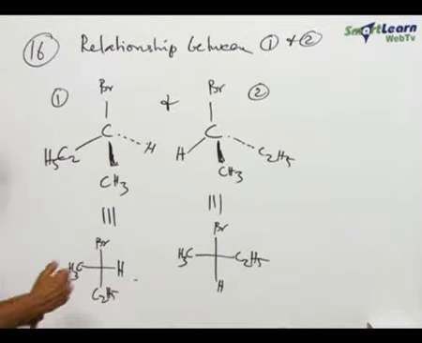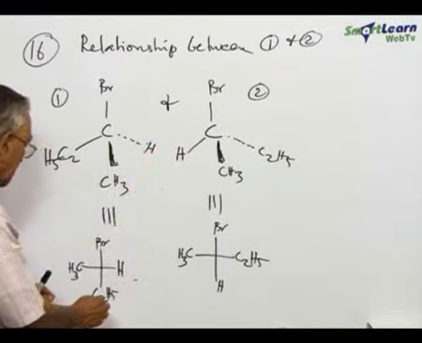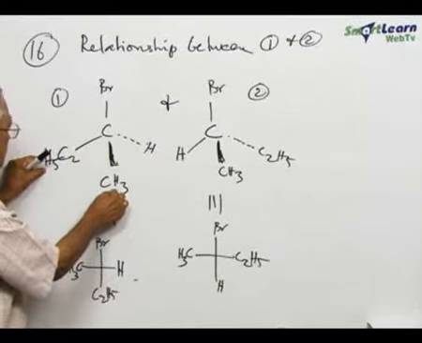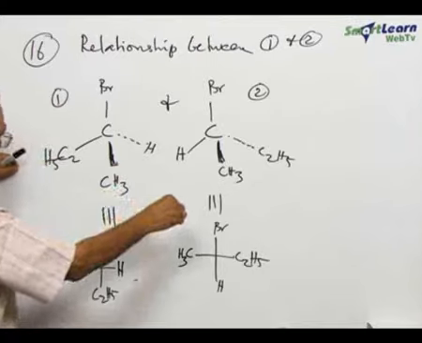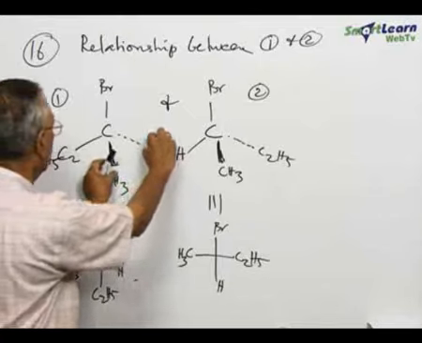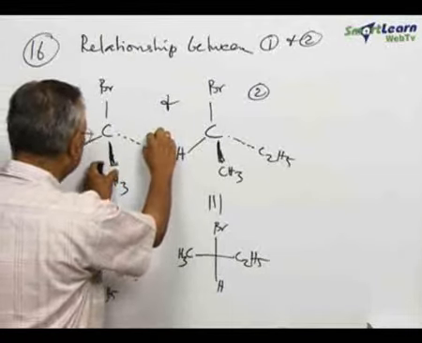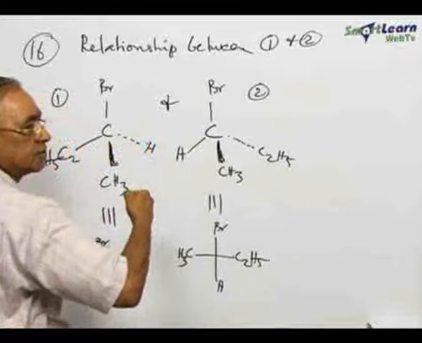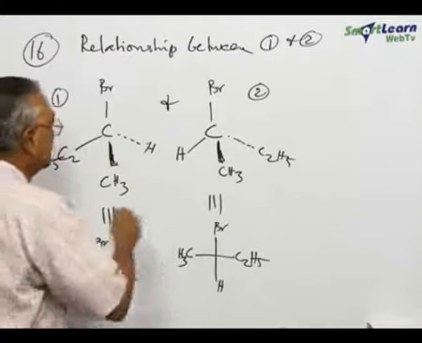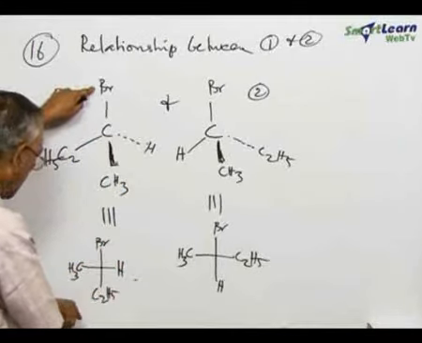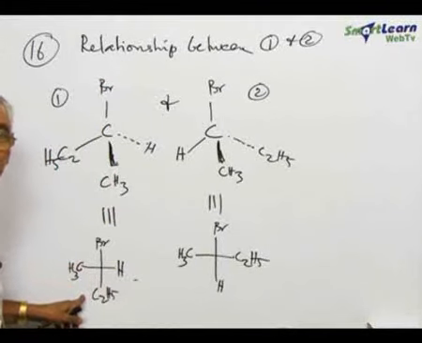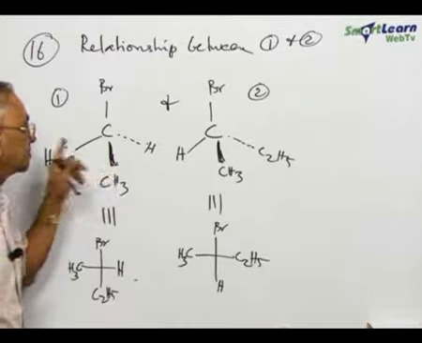There is a very simple rule. Two groups which are adjacent, as for example these two groups, are pulled apart, so they come to the front. As for example, assume I am holding the CH3 and then H, and I am trying to pull the two groups to the front. One group comes to my right, the other group comes to the left; they are horizontal groups, in front of the plane. Obviously, the other two groups, namely Br and C2H5, since we are not touching them, go behind the plane. So, this is the equivalent Fischer projection for this wedge projection.